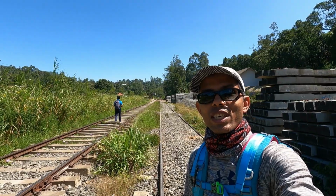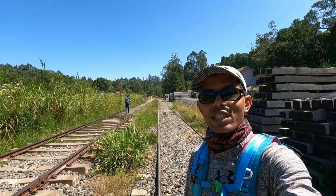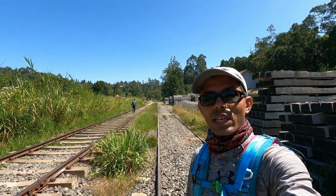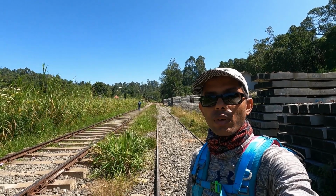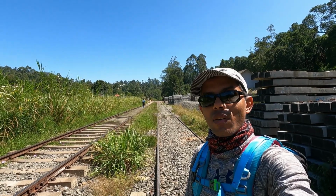Okay people, you just saw the beautiful Podimanike departing Hiloya railway station. We were about 2 minutes late to catch her at the Hiloya station. In a way it was good, but I wish we were at a better viewing point to capture her. You can see my friend Chamara is going towards the Hiloya railway station.